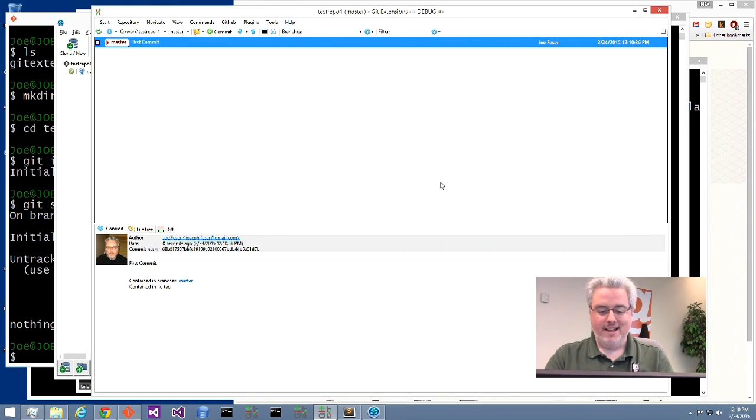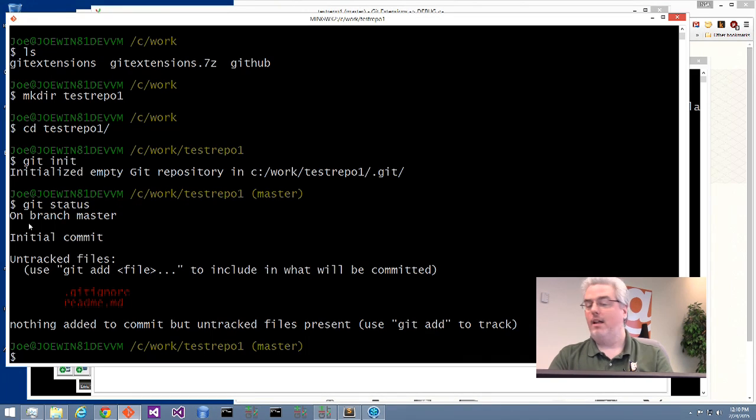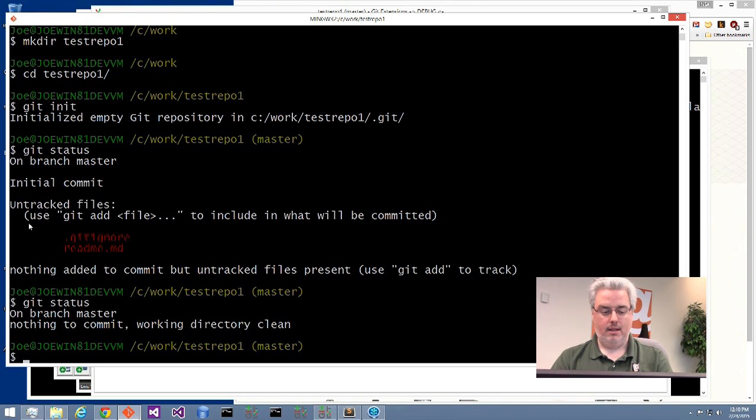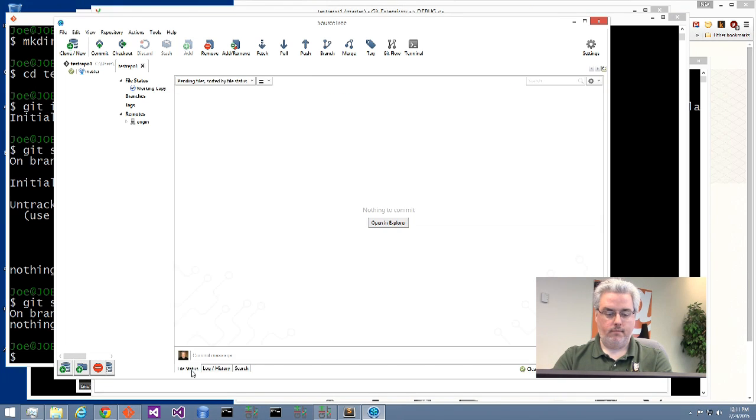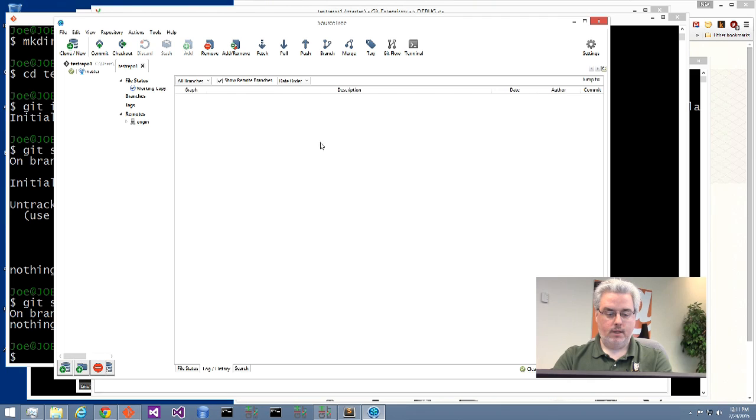One of the nice things about Git is that all the information that needs to be known locally is part of the Git definition. So it doesn't matter which client you pick, they're all going to work against the same folder, right? You can flip back and forth between them. And that's what I'm doing here. I'm showing Git Extensions and SourceTree, all against the same repository locally, and they'll all show you the same stuff because they're all based off of Git information and not adding any other fluff on top of it.